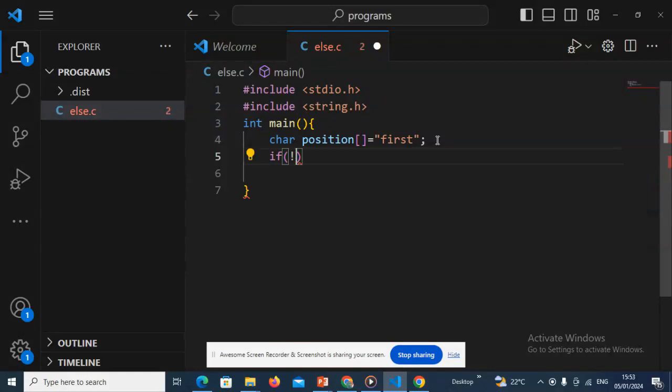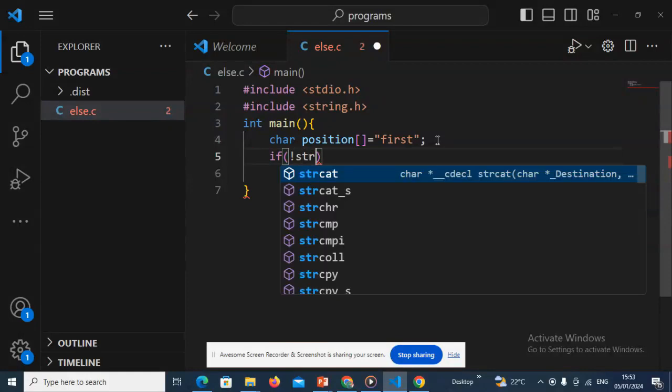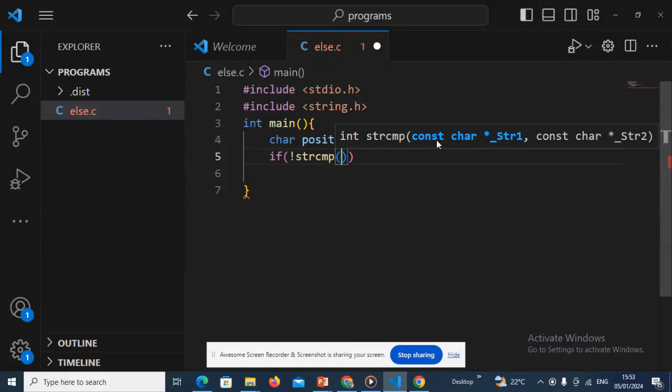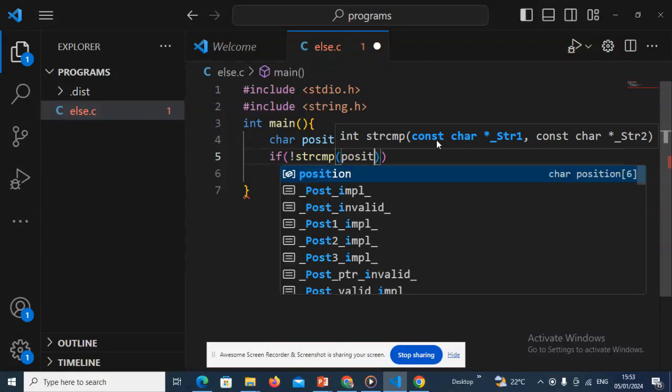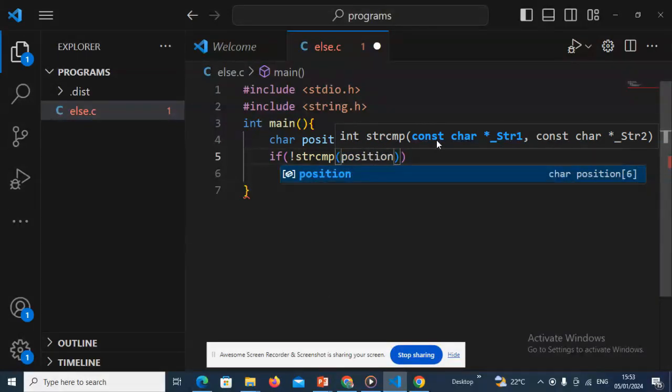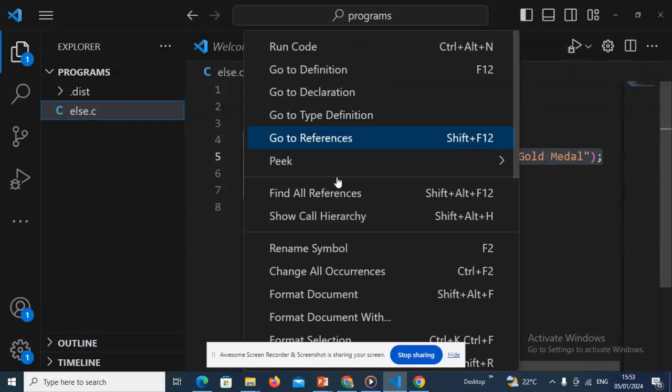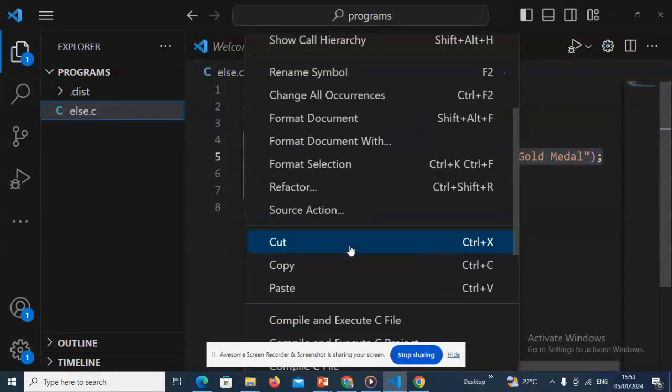So we'll start with the if condition. And we are going to make use of the string compare function, where we'll be comparing the position. Just going to copy this back.